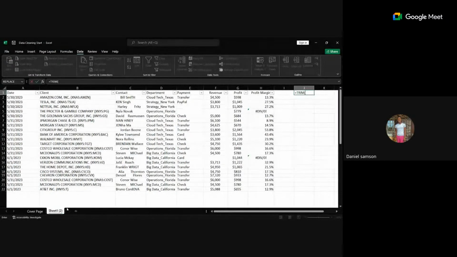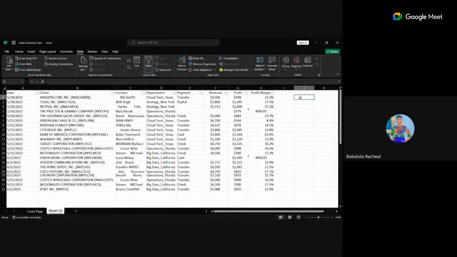Okay, all right. So let me do this from my end also. Equals TRIM. I want to correct this one. Let me use cell J2, equals TRIM. Control Z. Equals TRIM. What's going on?